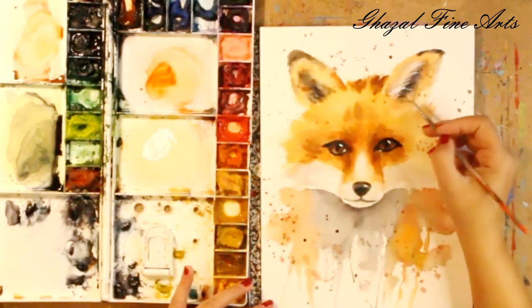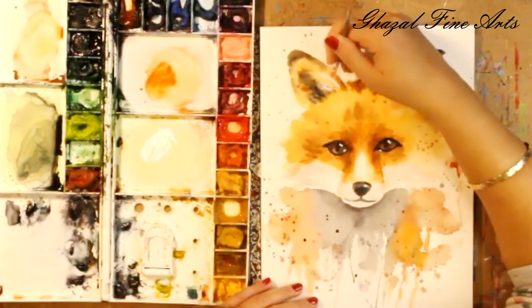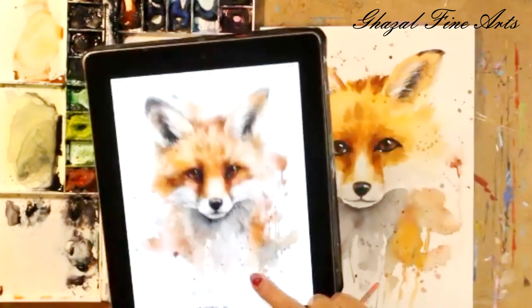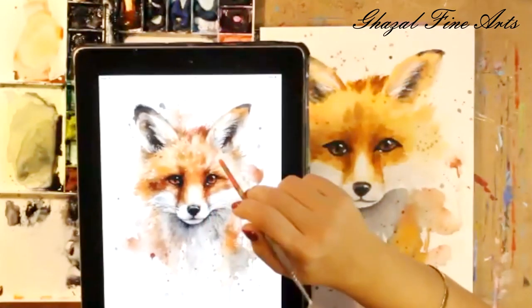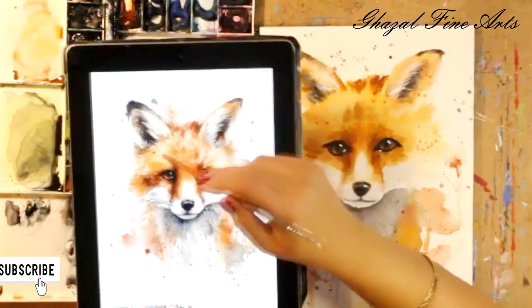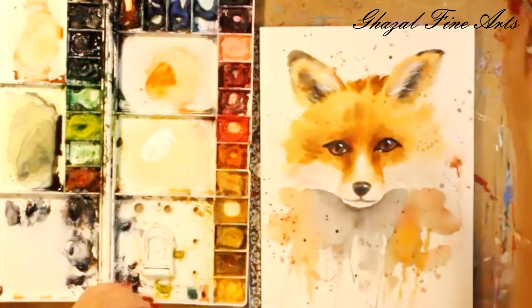You see, it comes on top of the dark part, even. Or from here. Anywhere you like, you can add some more brush strokes like that. Let me show you here. You see here, lots of white color comes on top, and you can even add some drops of white on top of the face and some like that. It's not much with the white color, just an ear is with the white. The rest is colorful. I will show you that as well. But an ear is just the white.